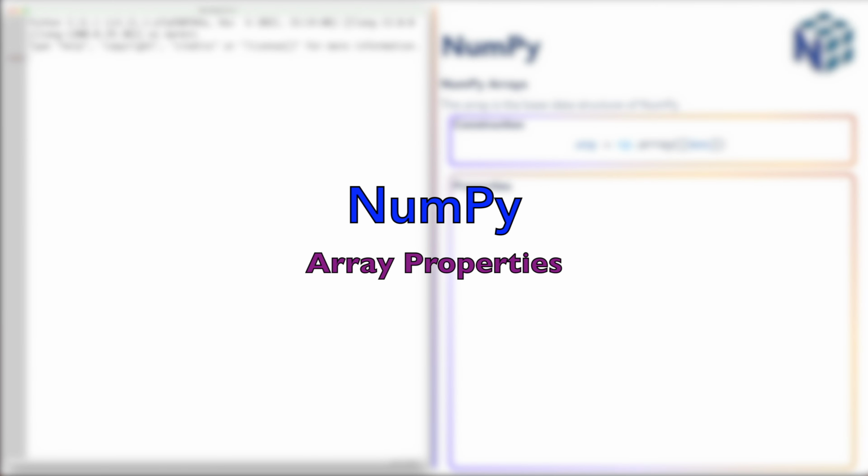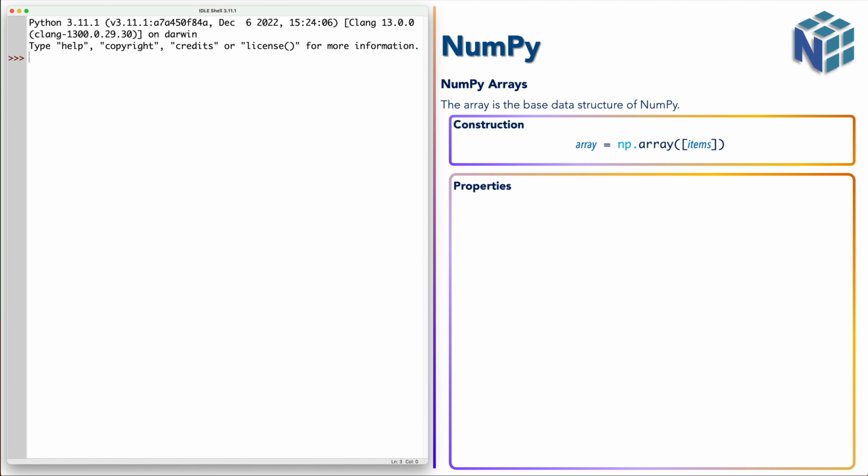The fundamental component of NumPy is arrays. Arrays are very similar in some aspects to Python lists. An array can be constructed by using the NumPy function array, and the elements or items are defined inside square brackets. For example, so when we check, we see it is an array object.